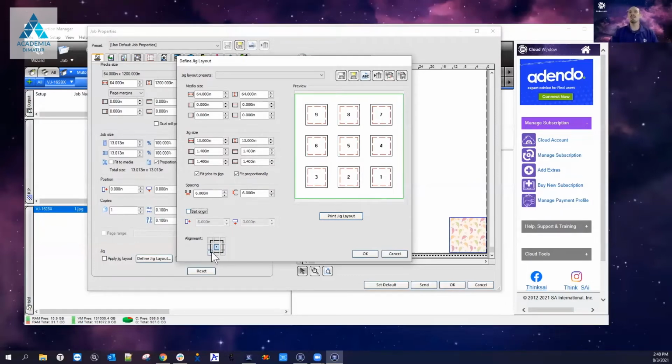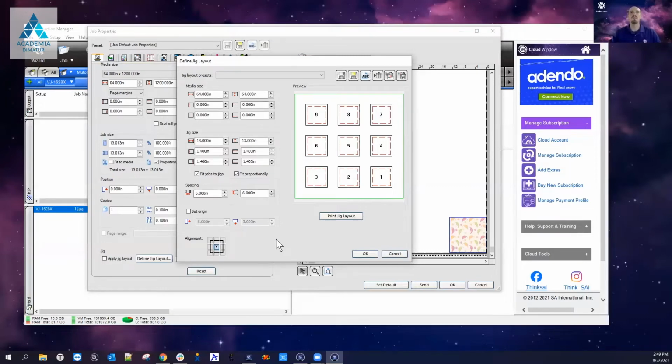And then the alignment, the last thing here, is just going to be how the image is aligned to the jig itself. So bottom right, bottom left, top right, top left, middle, edge. You can do any one of these options here. By default, it's set to the center, but this might also have an effect on whether you decide to fit proportionally or not, and how it scales those images up from what position. So that's another thing that you might consider when adding your images and how you want them to be centered.